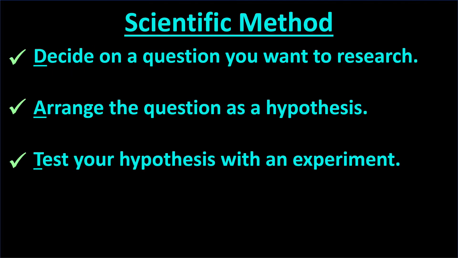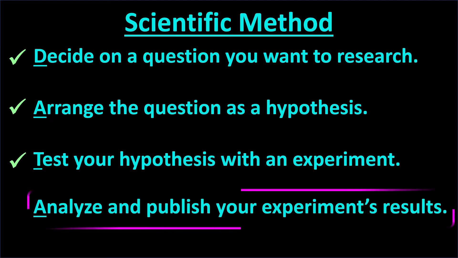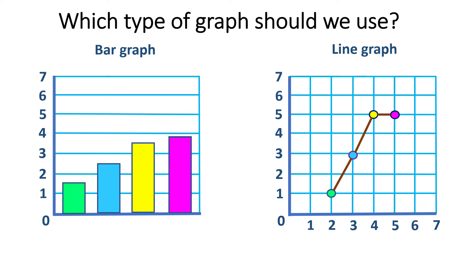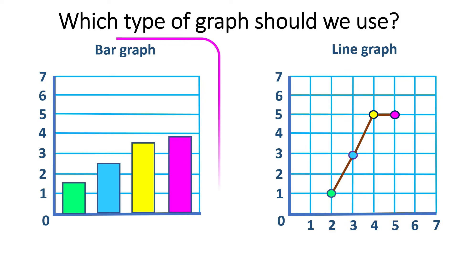Now that we have finished the experiment, it is time to analyze the results. In high school and beyond, we will use probabilities and statistics to analyze data, but for now we will display the data as a graph. We cannot use a line graph because a line graph is made of two number lines, and color is not a number — we only have one number per page. So we will use a bar graph to graph these results.